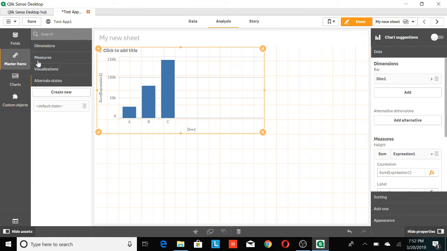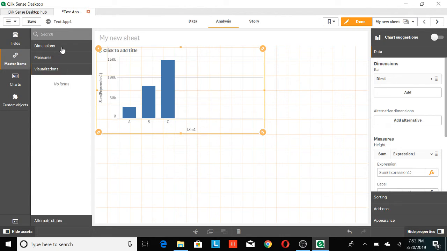This gives a reusable capability in Qlik. So master item helps us to reuse existing visualization, existing measure, existing dimension in multiple chart objects, rather than creating it again and again. So this is about master item.